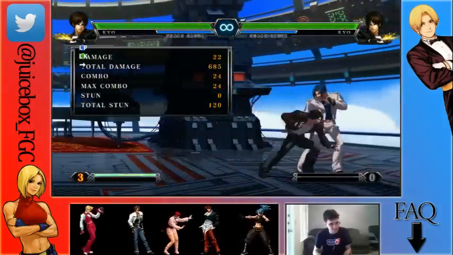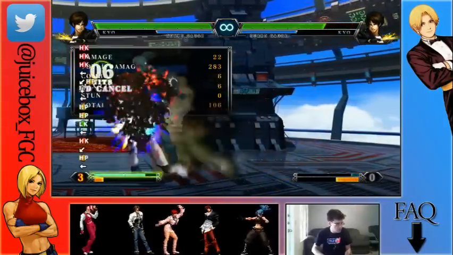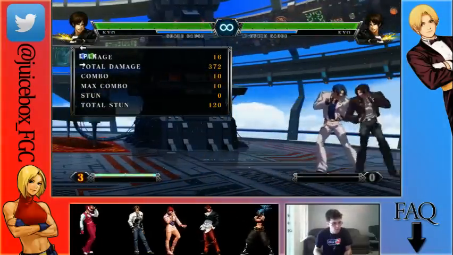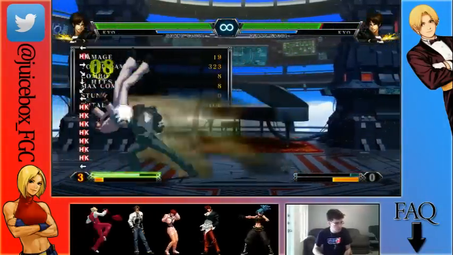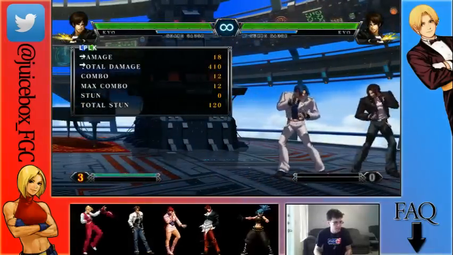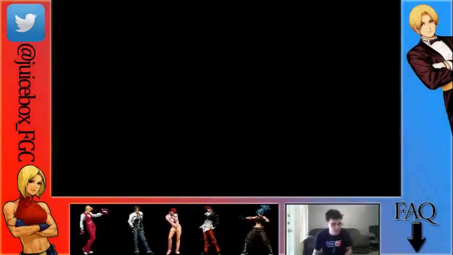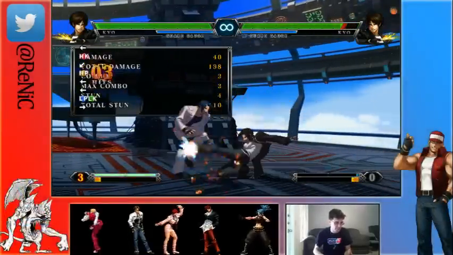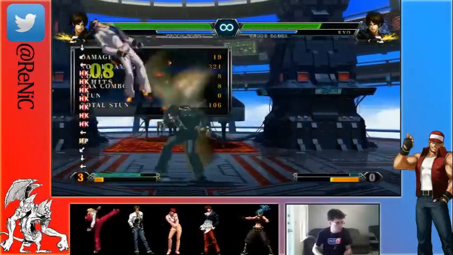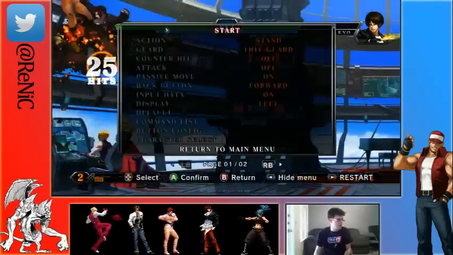That shouldn't have been EX. That was a mistake. Let's do this. Nope. Okay, you have to time that reverse DP kick right. You have to wait just a little bit. Oh, I think I dropped that one. Oh, that doesn't work. Let's see.